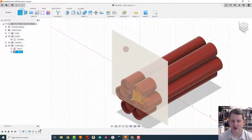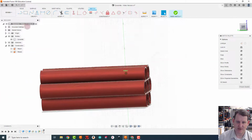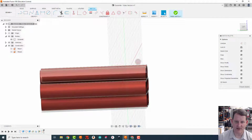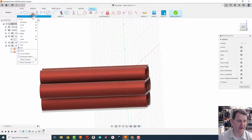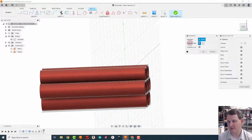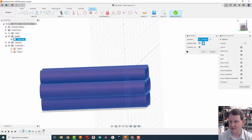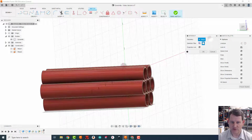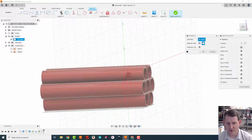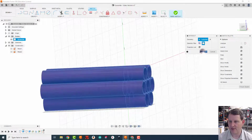Now I'm going to create a sketch on that plane. Now that I have something flat I can click on, I can actually put a sketch here. And the next thing I want to do, you can tell that how the dynamite's going through like the middle of the sketch like this. So what I want to do here is I want to do a create, project include, and I'm going to do an intersect command. And up here for selection filter, I'm going to choose bodies. And I'm going to click on the dynamite body, and you can see what it does here is actually, let me remove the selection real quick. It's going to draw in these circles on my sketch. Wherever the dynamite passes through my sketch, it's going to create a circle there. So I'm going to do that. I'm going to click on the body, and then I'm going to click OK.